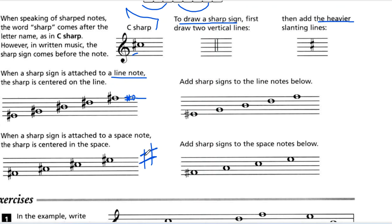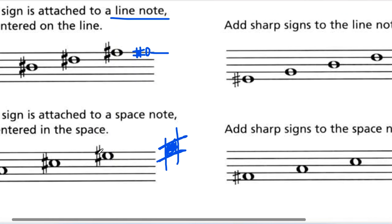Sometimes the sharp is on the line, only on the line, or on the space, only on the space. And then you jump to the piano key.